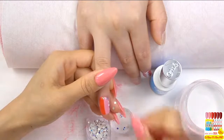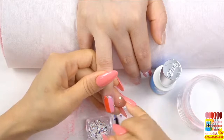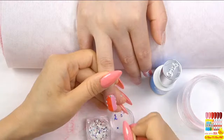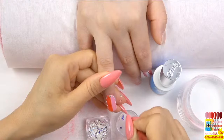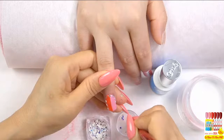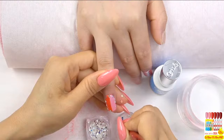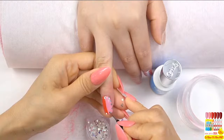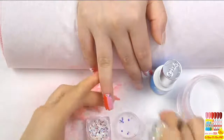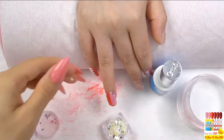So if you find that the dip glue is already dried, we are going to fix it a little bit. Do not worry, because our base is thin, and when you brush evenly, it won't have any bumpy problems. So we're going to use the dot pens. Our nail technician uses the dot pens to help put the small sequins on the nails to make the designs around the nails. We will put them on the nails one by one.